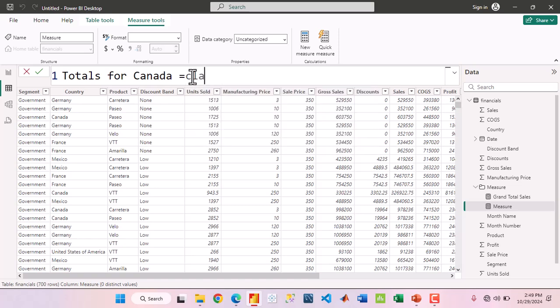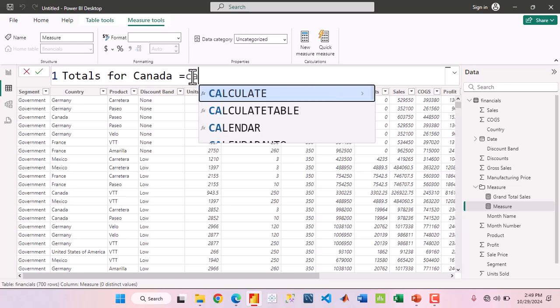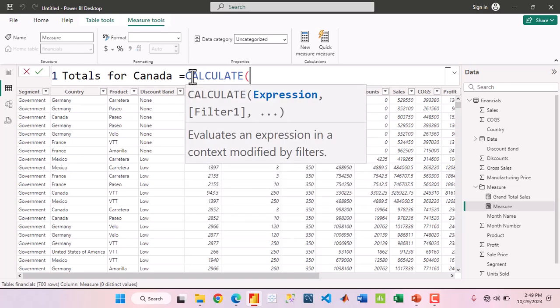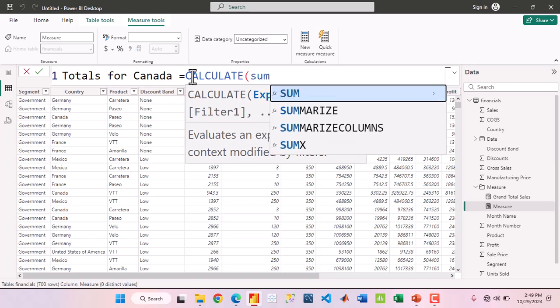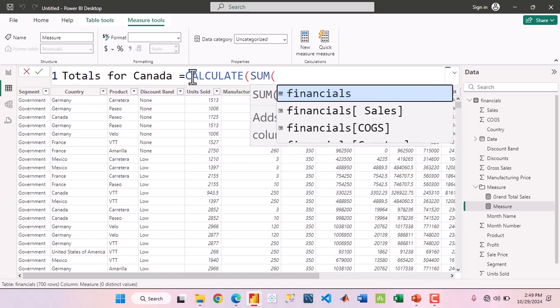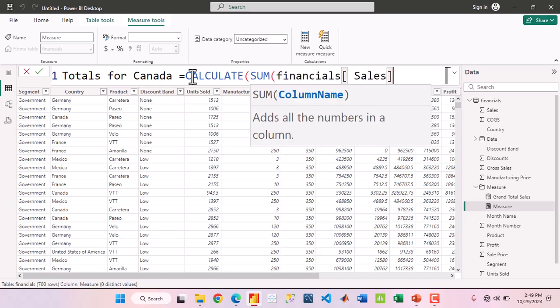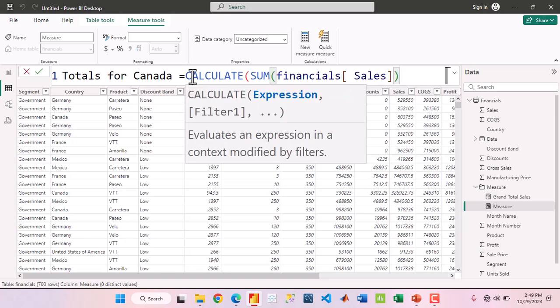I'll say CALCULATE, and then inside this CALCULATE function I'll specify the expression, say SUM, and then the field I want to calculate. Here I want to calculate for the sales, so I'll select the sales and then close the brackets for the SUM.